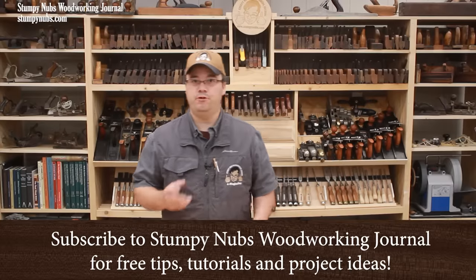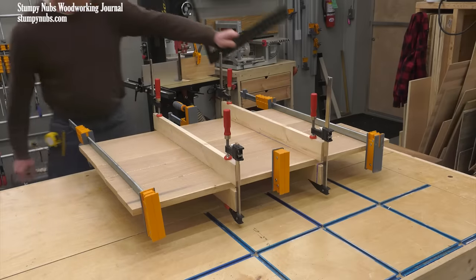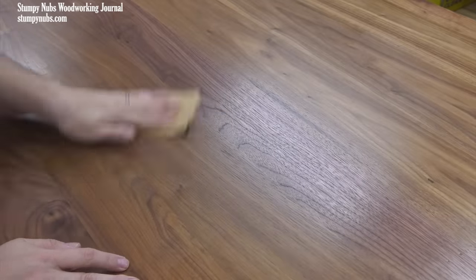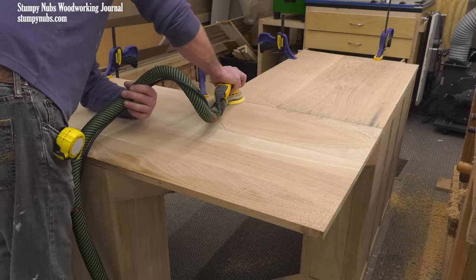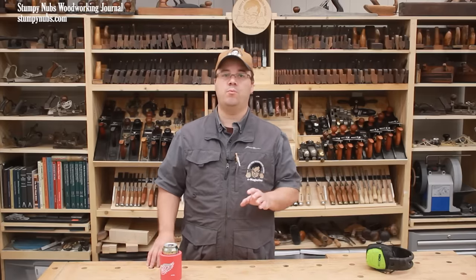One of the most common tasks in furniture making is gluing up panels. Virtually every medium to large project requires a panel glue up — top panels, side panels, door panels, tabletops, desktops, countertops. If you're working with solid wood, you're often gluing narrow boards together to make wider panels. Since this is such a common task, I'd like to offer some tips to help make your next panel glue up go more smoothly and perhaps help you achieve better results.